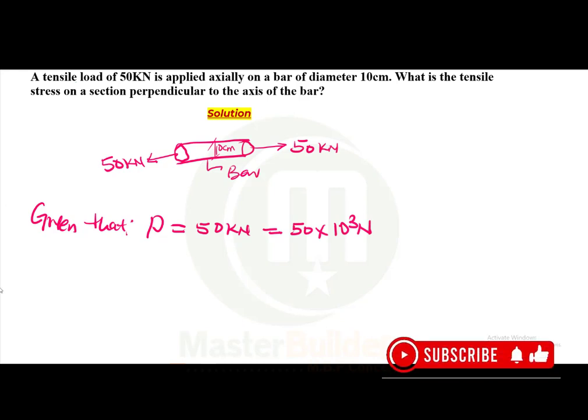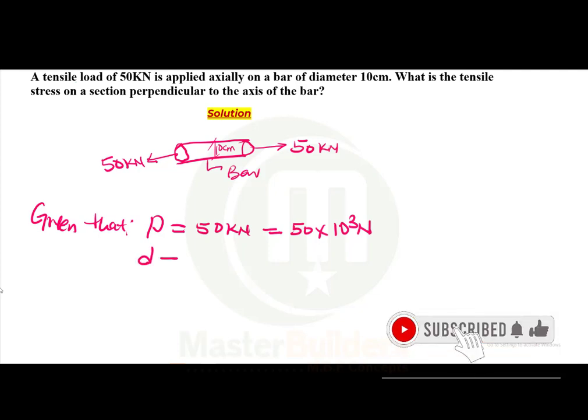Then another thing that we're given here is the diameter, so the diameter we are using d, and that is 10 cm. Mind you, most often we don't solve in cm. So how do we convert a value in cm to a value in meters? This is very simple: just divide the given value by 100.